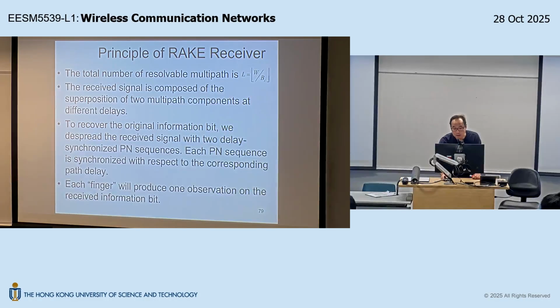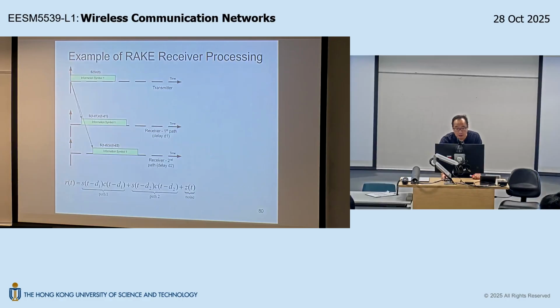Now, this is done using something called a rake receiver. Let me explain the model. For simplicity, let's only consider one user on a two-path channel, so the channel has a memory of 2. So this is the base station transmitter. Let's consider the downlink direction. The base station transmitter will send these broken pieces, given by the data spread with this spreading sequence. So this is the first chip of the broken pieces sent by the base station, like this.